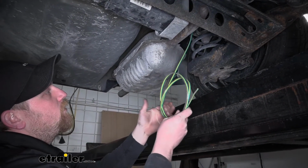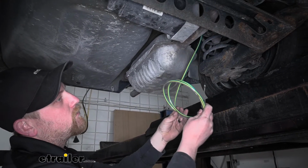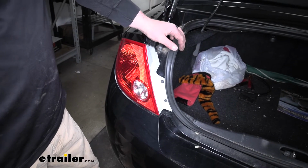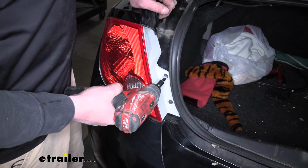Now we're kind of at a perfect stopping point to where we can give the routing down here a break. We can go up and get our tail lights removed and figure out how we want to route our wiring up into our tail light pockets. To get our taillights removed, you're going to pop your trunk. Then right here we'll have two 7mm screws that we'll go ahead and take out.